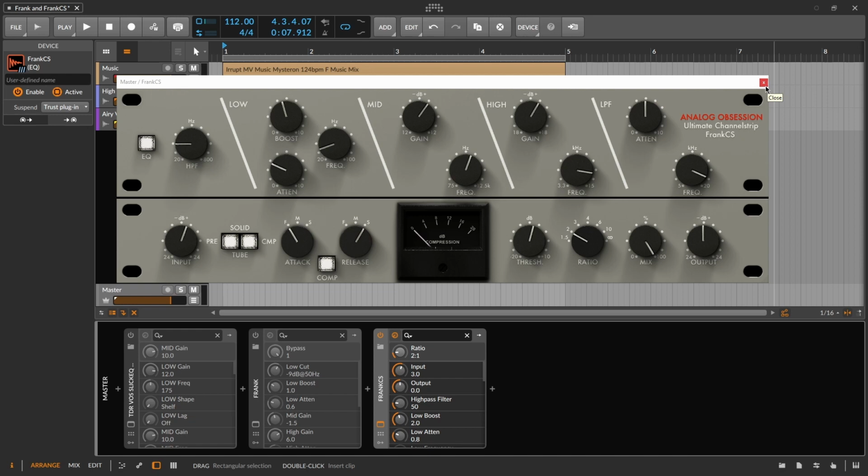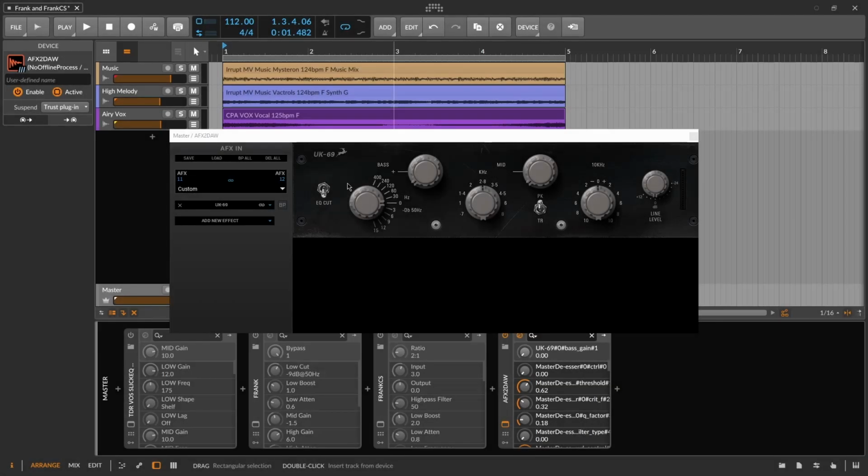And I think this is actually quite flattering. So I think when you're looking for more analog curves or just an analog vibe, or to be perfectly honest, even just an analog workflow, something like Frank or FrankCS is not a bad option at all. So the final thing I thought we could do is emulate this same kind of workflow using individual processors. And we'll start out with this Helios here. And all we really want to be taking advantage of is this section down here. So let's take a listen.